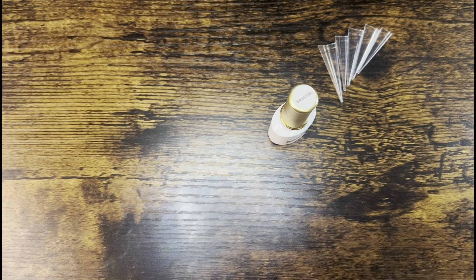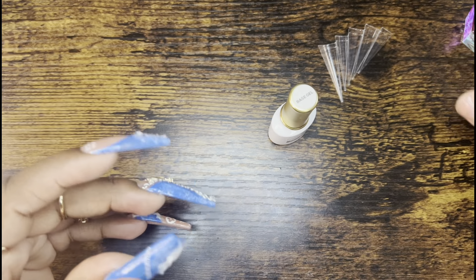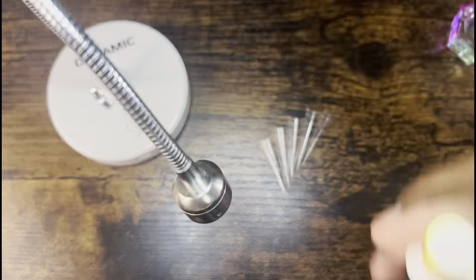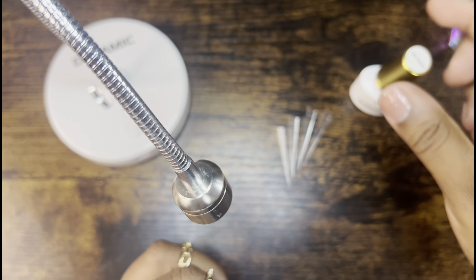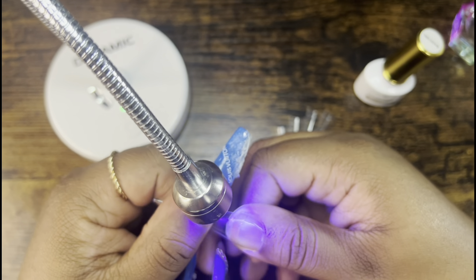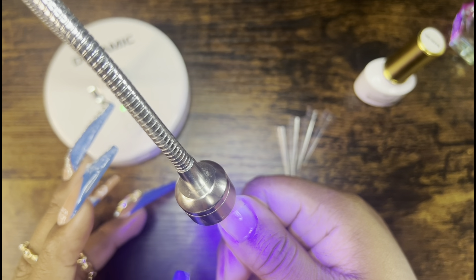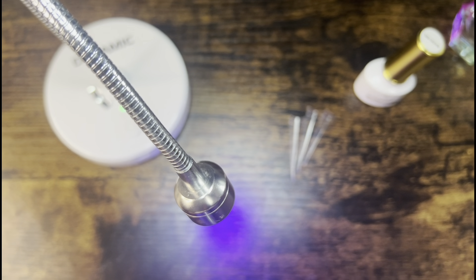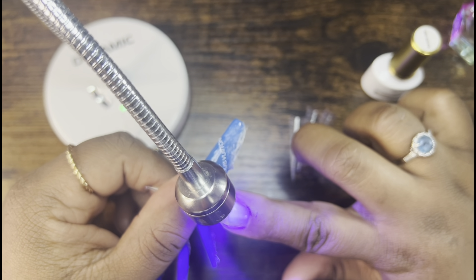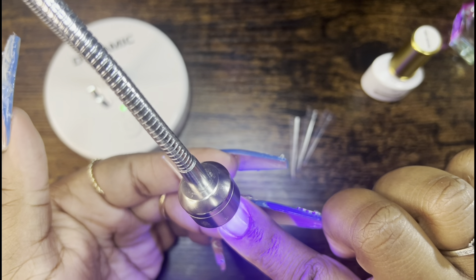Here we have some alcohol. I'm just going to be using this alcohol as my slip solution for my poly gel application because we are using poly gel today. I actually love using poly gel — it's one of my favorite ways to apply nails. I'm the worst at the peel off base coat, so that's why I just went ahead and bought one. But I still go ahead, as an extra precaution, and cure my tips on with base coat. I'm using this one from Born Pretty, and I used my dynamic neck lamp from Dynamic Nail Supply here in Houston — I got it for about $25. I use this lamp to adhere my client's nails, any gel X nails, and also to adhere my own tips on my peel off base coat.